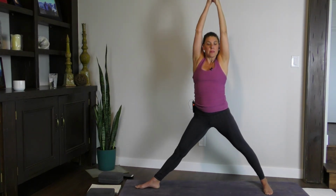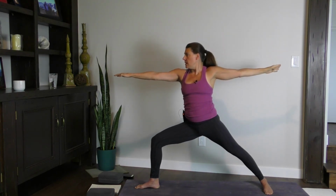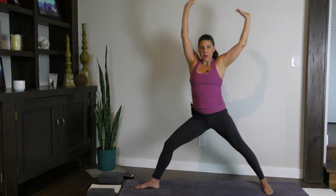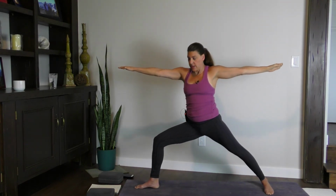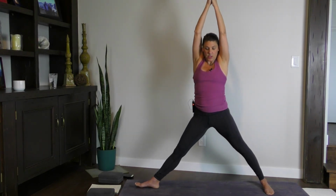Two more. Inhale, reach up. Exhale, warrior two. Inhale, reach up. A little deeper now, warrior two. From here, we're going to transition. So same thing, you're going to reach up, straighten the leg, but now switch your feet.